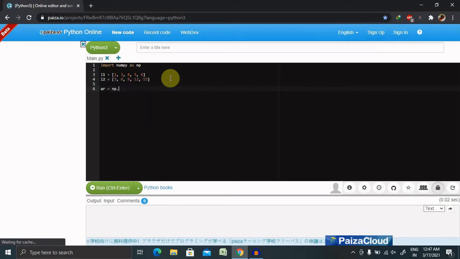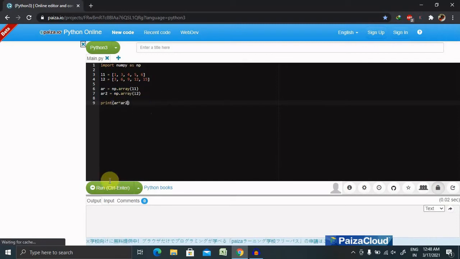Here we call AR equal to np dot array and the list which we have created. So this is for L1 and AR2 is for L2. In the same way we implement it here, array and then L2.